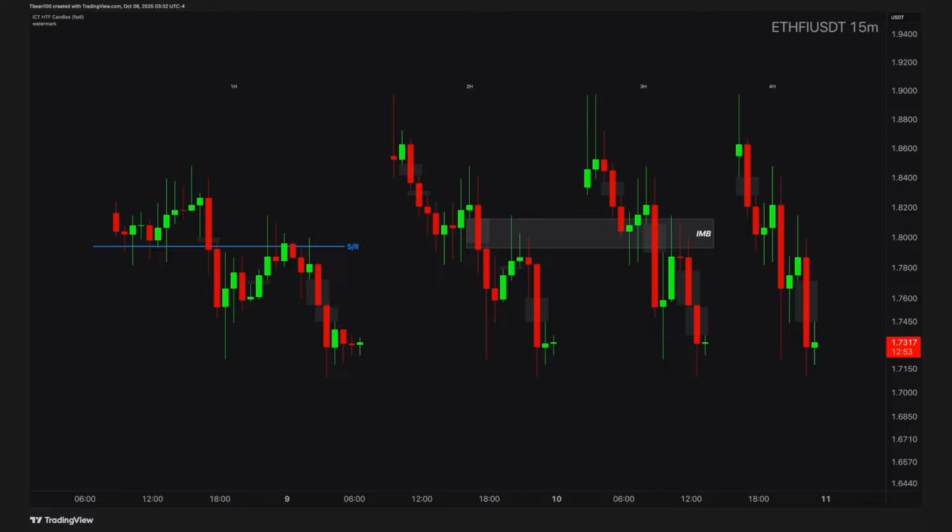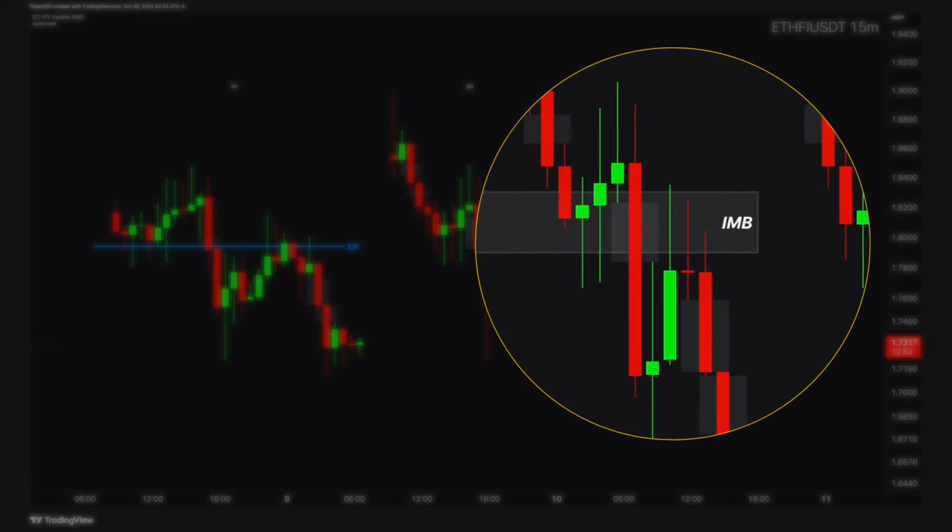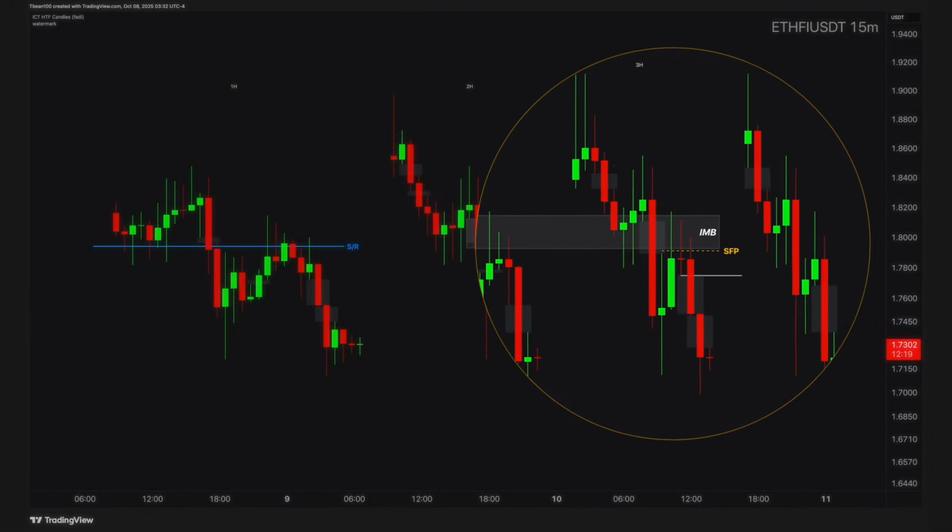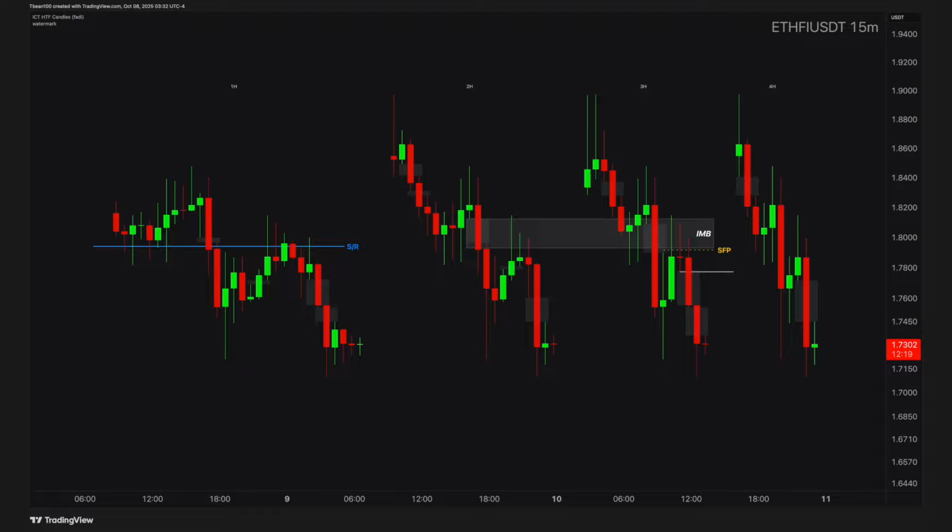Basically, imbalances and SR flips are the key things that you want to look for when identifying these setups. Now, the tricky part comes when you are trying to spot the swing failure patterns. Sometimes they don't show up clearly on every single time frame. In this case, you should have looked carefully across the other time frames at once to notice the swing failure pattern, followed by a strong break. After that, there was a good drop in the price, a solid move down.